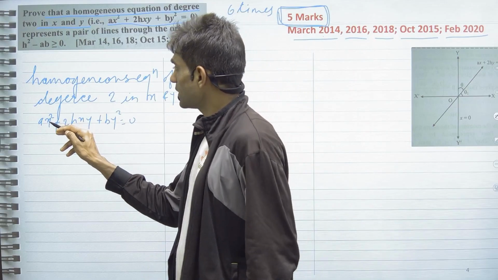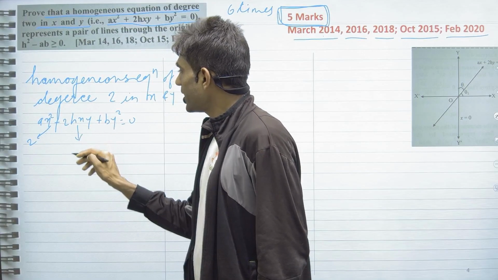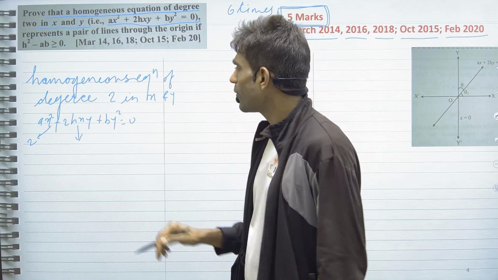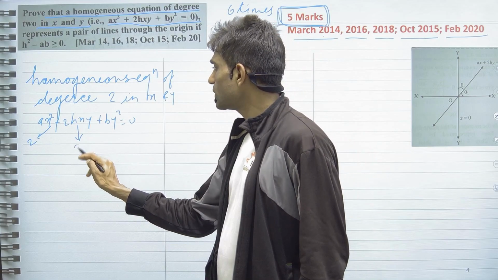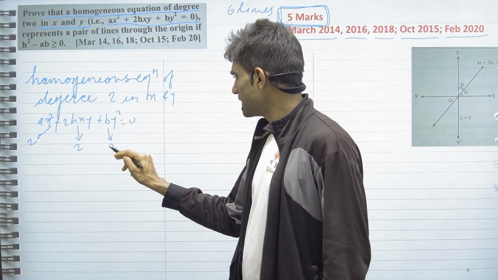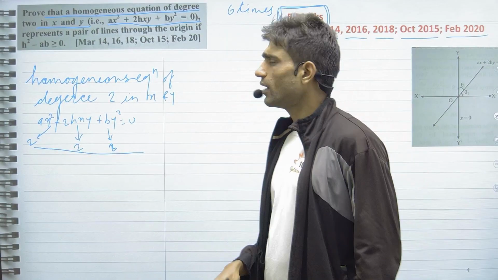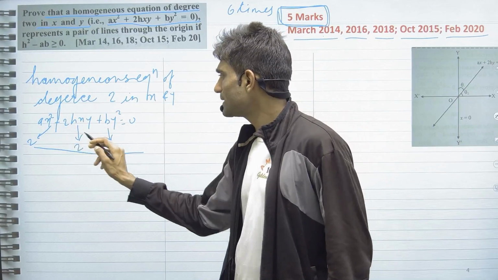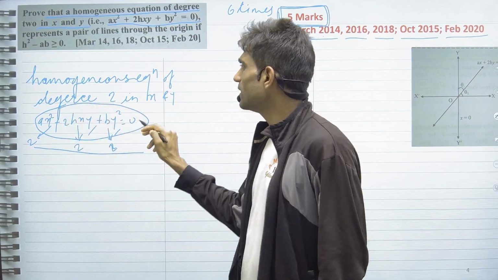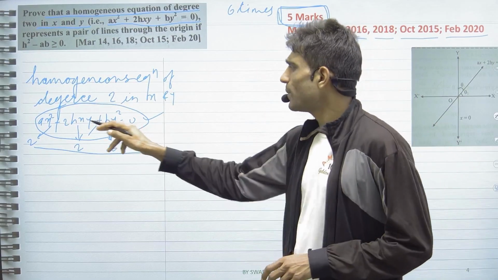First we have x to the power 2, that means the first variable gives the power 2. Second, 2h has the variables x and y, where the power of x is 1 and the power of y is 1, so their combined power gives us 2, and similarly for by square, y has power 2. Everywhere we have power 2 in our equation, so we consider it a homogeneous equation of degree 2, in the form of x and y.